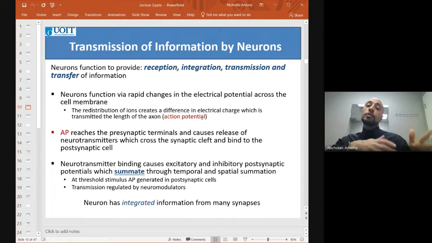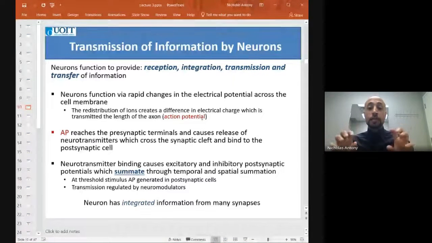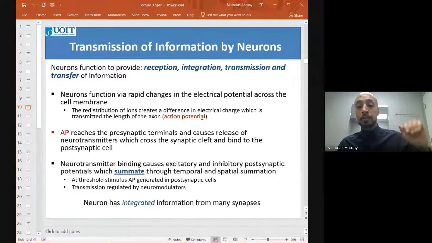So when the neurotransmitters get released, or if there's receptors, each binding causes a little bit of a potential. And those local potentials all sort of add up to create our threshold potential, which will initiate an action potential. So we have the summation of local potentials at the dendrites, right? Whether it be from receptors or neurotransmitters. We have a buildup of local potentials, and when there's enough of them, then we get the threshold potential to cause an action potential. And the action potential is an all or none response.